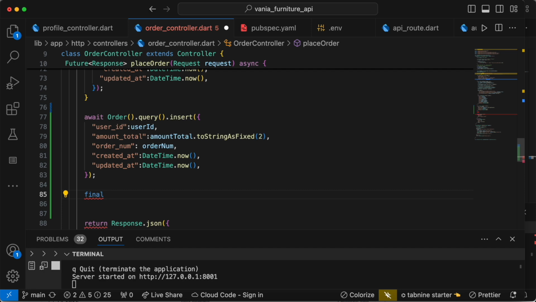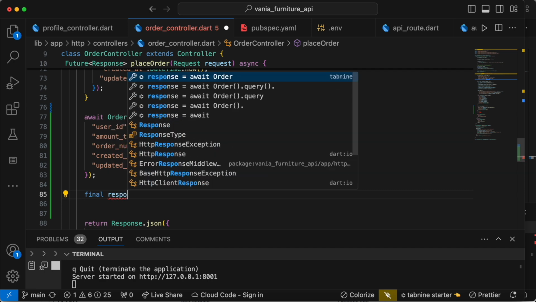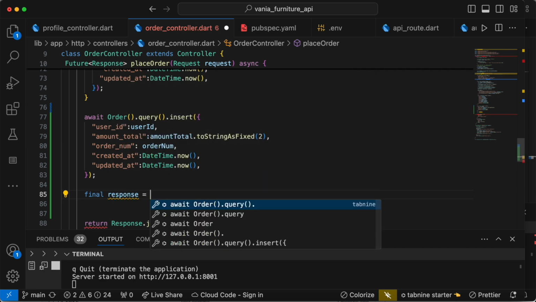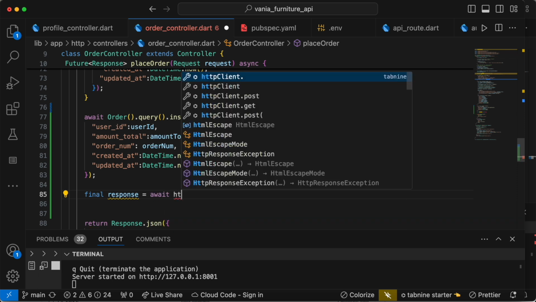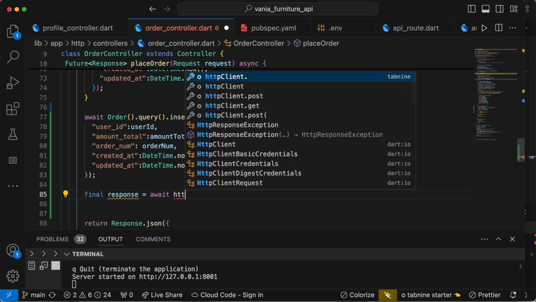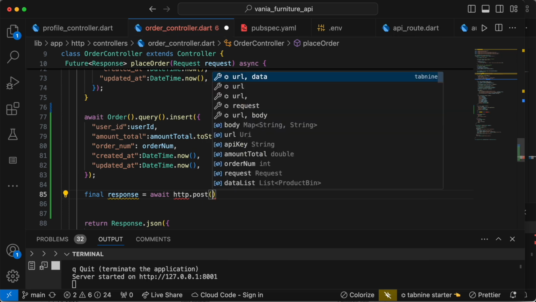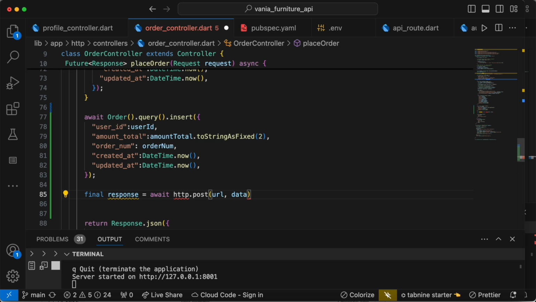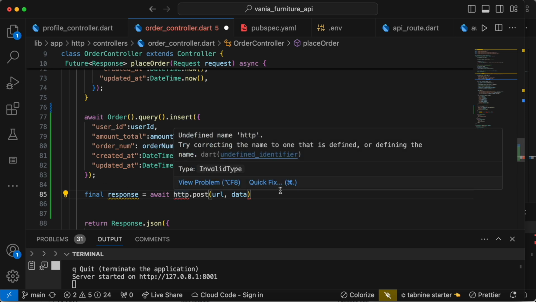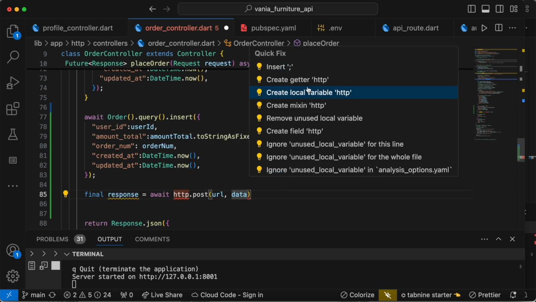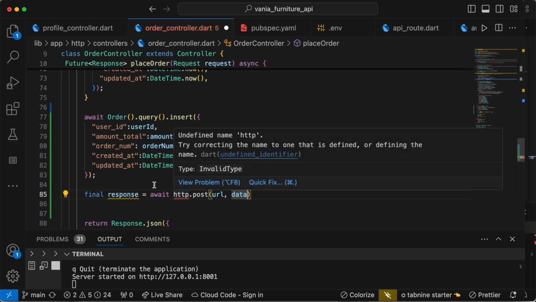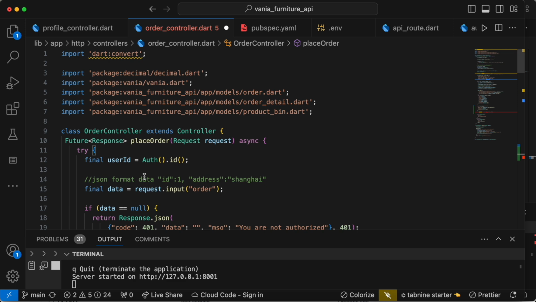So here we'd say response, and then here we'll say await http.post. We're going to do post, and inside this we'll have URL, which we already have. I guess we need to import that. Did we import that? So what's the error? Undefined. I do believe that we need to import it.